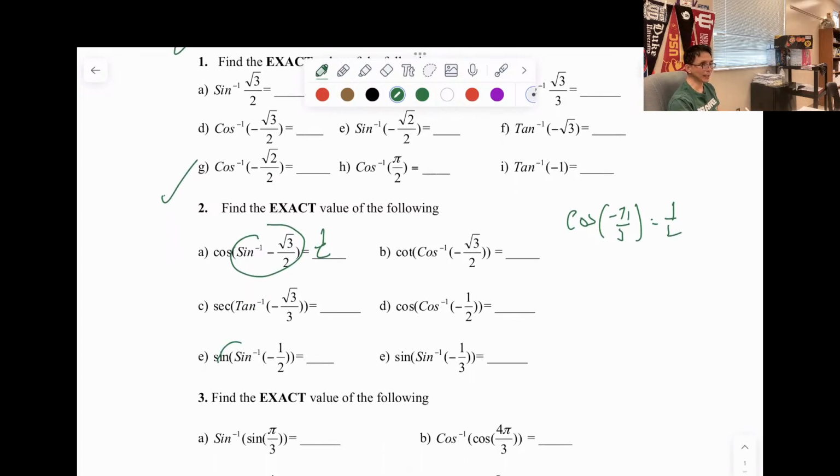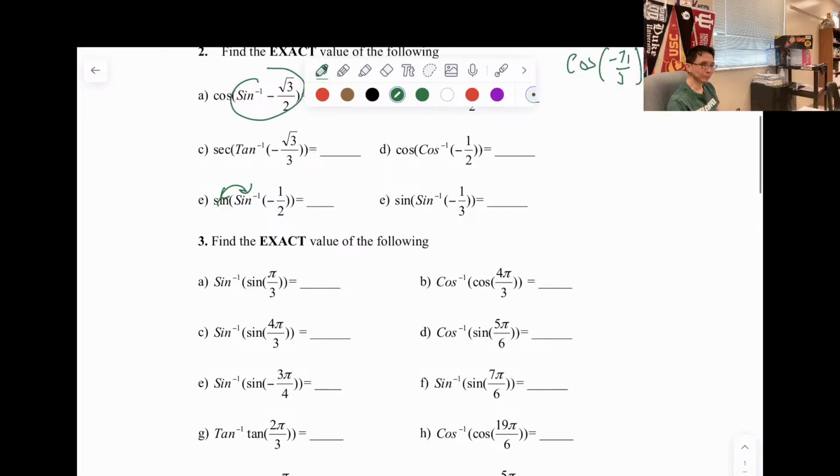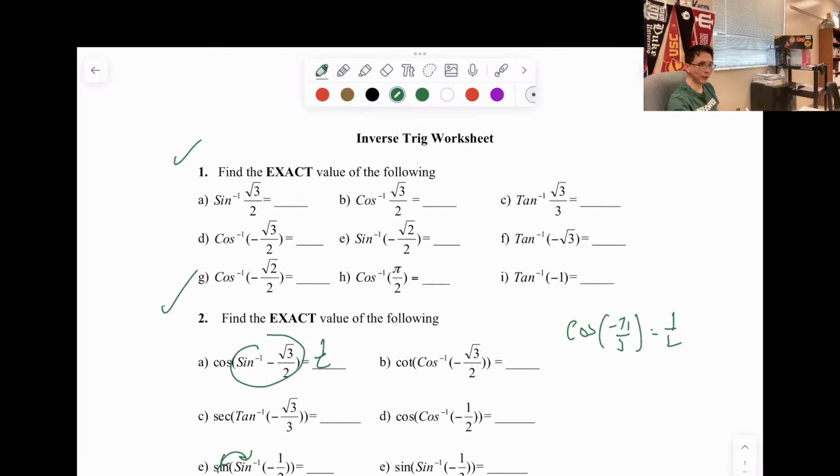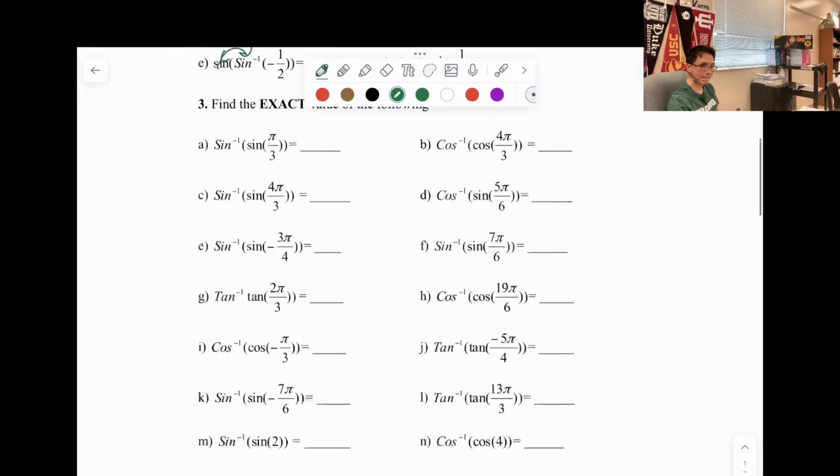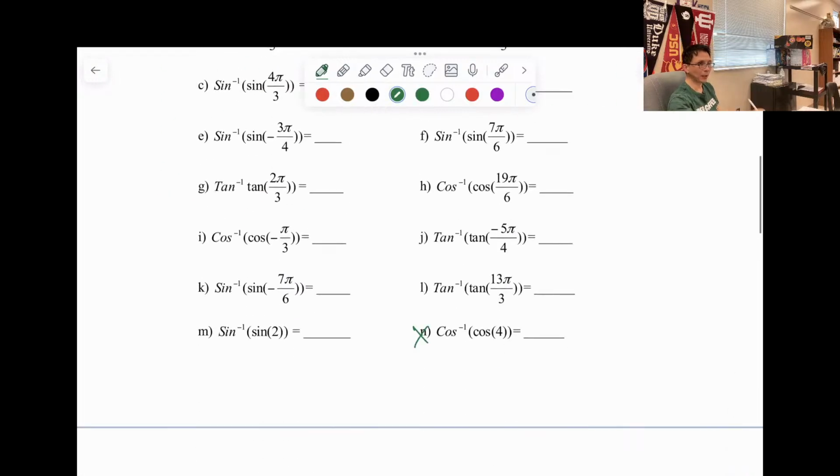Now, some people are going to say they cancel out. Well, they don't, really. Sometimes it does, sometimes it doesn't. Follow the restriction, follow the inner, outer, and I will show you why that is. Don't worry about this one yet. I will explain after class. But everything else you should be able to do. Start from the inside, evaluate it, and then go outside, evaluate it.